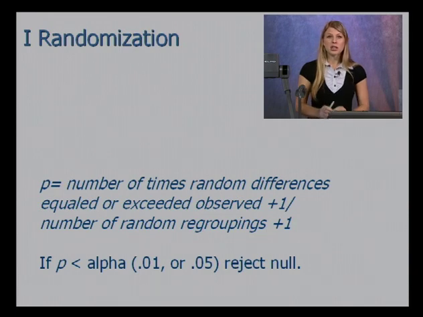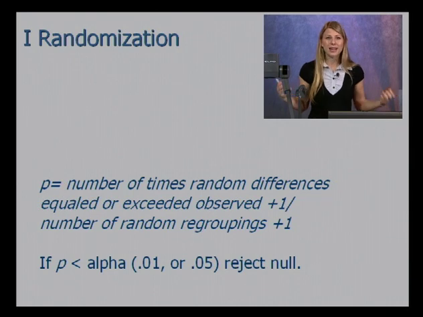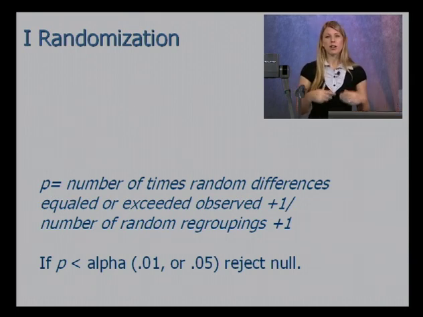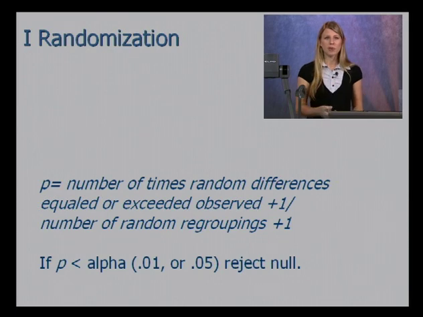Now, in a randomization test, what you are going to calculate is a p-value. And if you remember from the past, if your p-value is less than alpha, you reject the null. If your p-value is greater than alpha, you retain the null. And that's because your p-value represents the likelihood you would get that extreme of a test statistic just by chance. So the smaller p gets, the less likely you would get that test statistic by chance. It's the area beyond your test statistic. Back in the t-tests, it was the area beyond your test statistic on the t-curve. Now it's going to be the area beyond our test statistic on our created distribution from the random reshufflings.